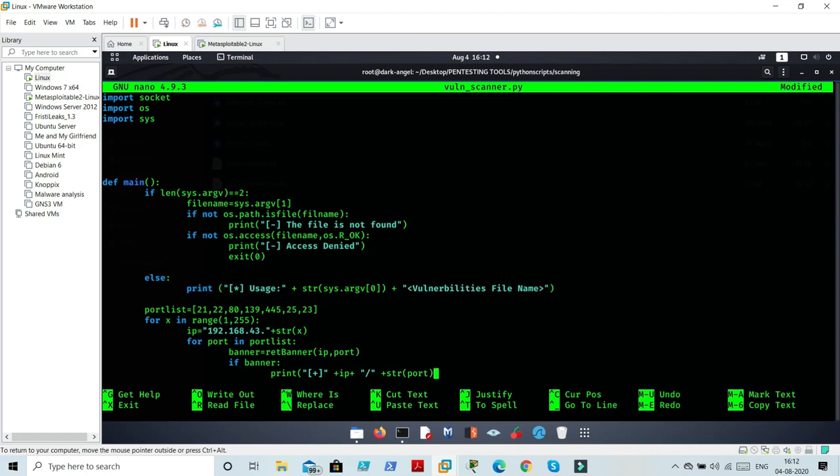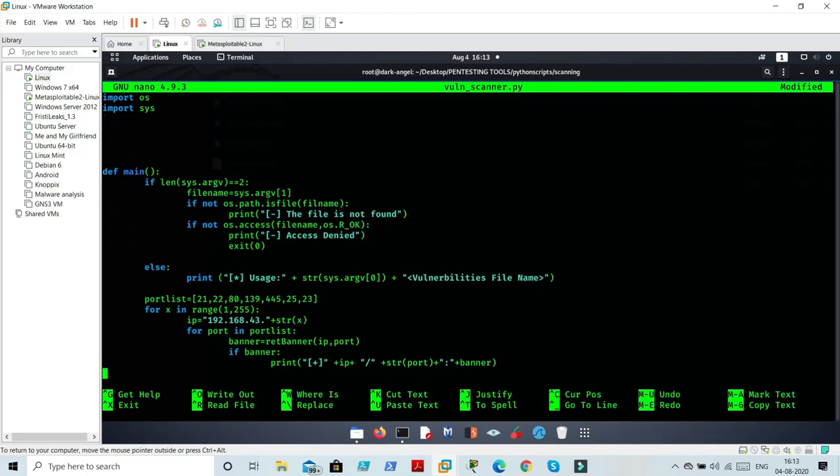Integer will not go in here. Then I'll add plus again, then this. So now everything is done, and I need to add the banner also in here, right? So banner. Okay, all done. Now I need to introduce another function.